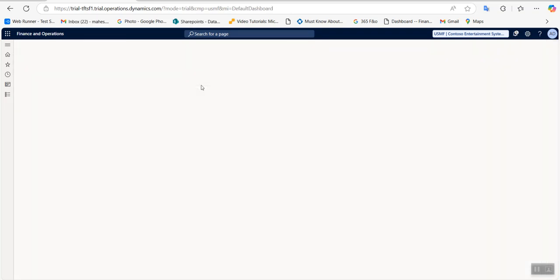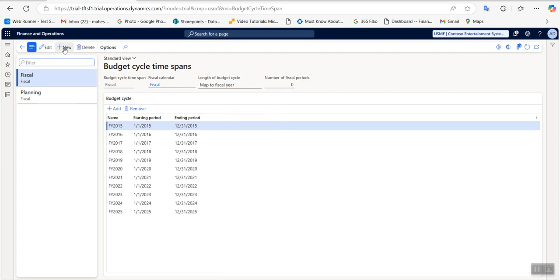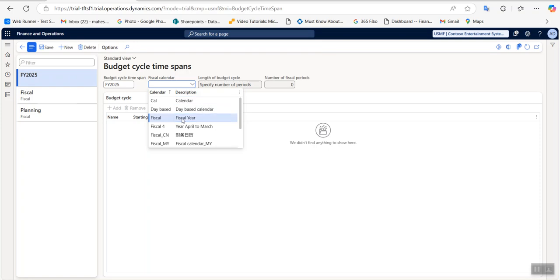So in the budget cycle, we will create a new budget cycle by clicking on new, and we will give the name as, for example, 2025. You will select the respective calendar, for example a fiscal year.